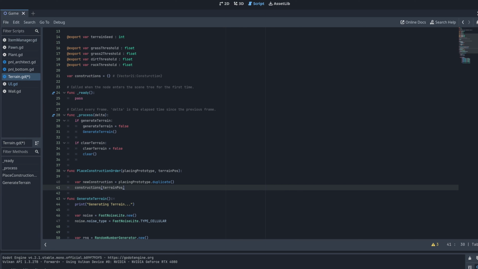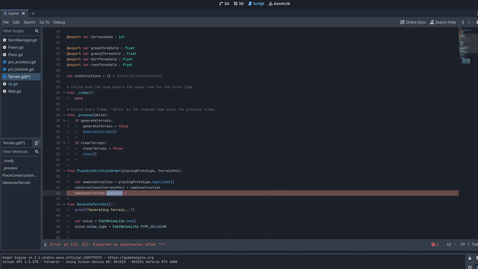Now, we need to be able to get its position in the same way we get a sprite's position. This one isn't actually going to be a sprite. This one's not going to exist on the map. It's only going to exist in this list. So when you hit a wall here, the tile map knows there's a picture of a wall there, but then it's going to take that position and refer back to the constructions to know what to do with it. So it's not actually being drawn. It's not in the hierarchy. So it doesn't have a position because it's not a Node2D.